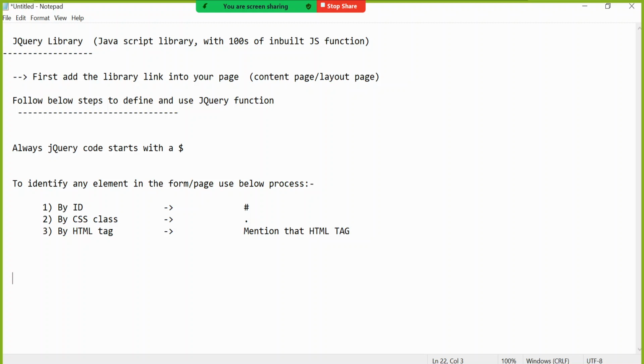Somebody says, I want to apply animation. It's not that our course has animation, but just for example. So search by animate. No bomb blast will happen. Somewhere you will get some function, check the name of the function, use that and try. Like that, you can explore more and more of the jQuery inbuilt functions.